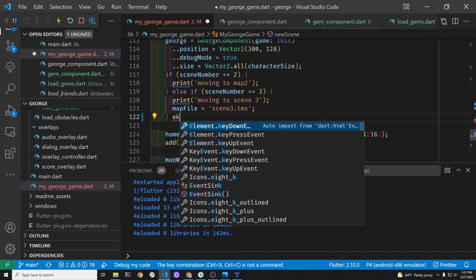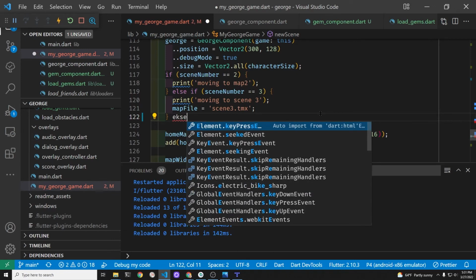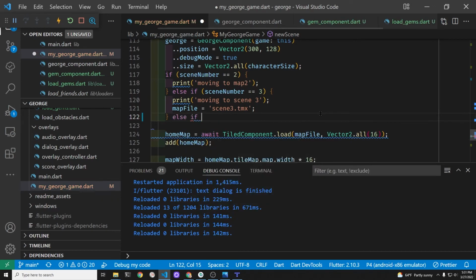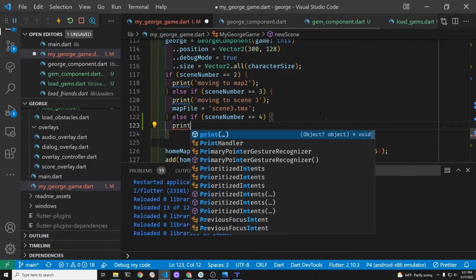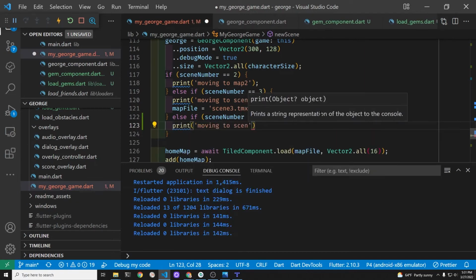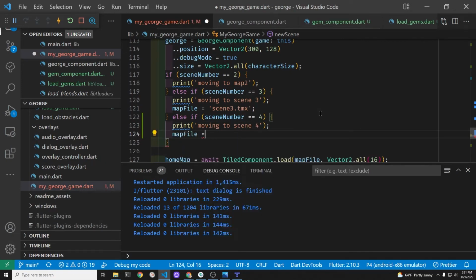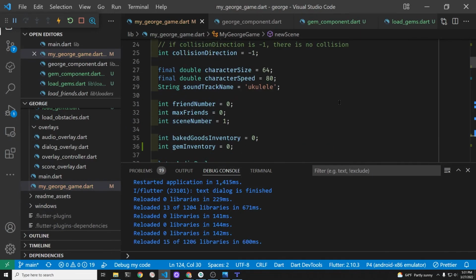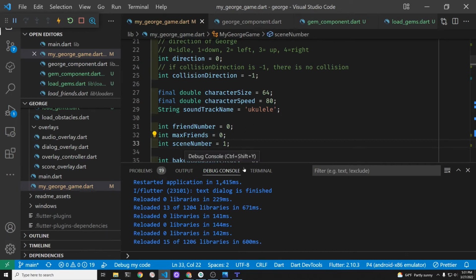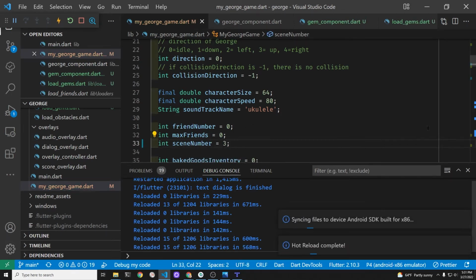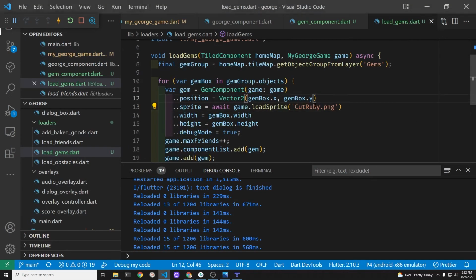In the area where you're checking to see which scene you're on in order to change the map, insert another if statement. So if the scene number is equal to 4, then change the map file. So there's 2 changes that are taking place if it's scene 4. One is you're loading the gems, which we just did, and the other is you have to change the map file to the new map file. For testing purposes, I'm going to set the initial scene to scene 3, the scene number, and then we'll immediately go into scene 4 for testing.